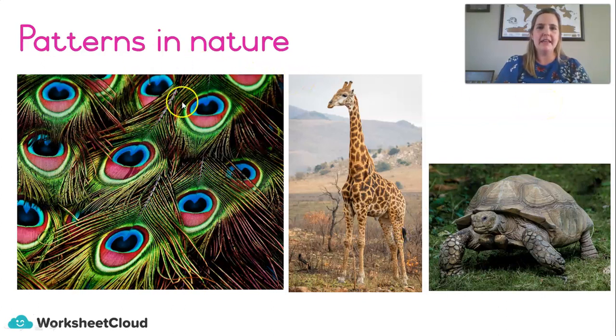Here we've got some peacock feathers. Can you see how beautiful each feather is? It almost looks like an eye. Hey, all of those colors. And here we've got a giraffe. Look at the beautiful pattern on the giraffe. You've got these brown shapes and in between is the yellow of the giraffe. And here we've got a tortoise. You can see a little bit from this angle the shapes on the tortoise shell. And even I noticed on the tortoise skin, it's almost like a pattern with those scale-like shapes on his skin. So as you can see, we get lots of patterns in nature.